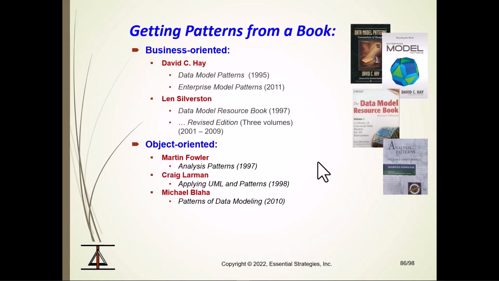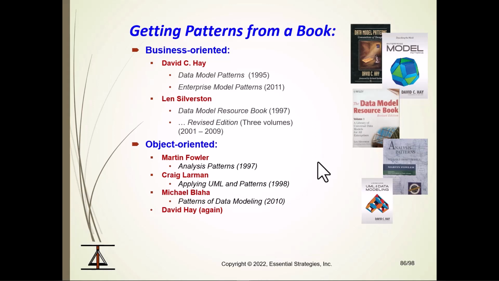But three books came out. Martin Fowler and Craig Larman came out shortly after Lynn did, in 97 and 98. And Michael Blaha came up with another version, again based on UML, in 2010. I had hung around the Object Management Group people too long, and they kept saying, ER modeling isn't nearly as good as UML. UML can do things that ER modeling can't. And I said, well, yeah, but what you're saying is different. And it took me the longest time to figure out that there was a fundamental difference in the way we looked at things. And so I came up with the book, UML and Data Modeling: A Reconciliation, which specifically addresses the differences between the two ways of looking at things.